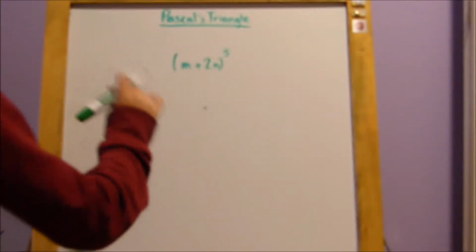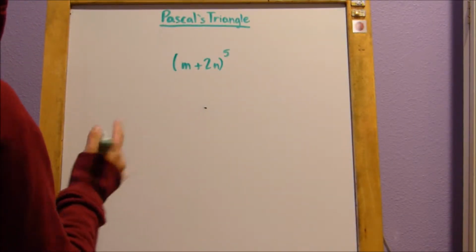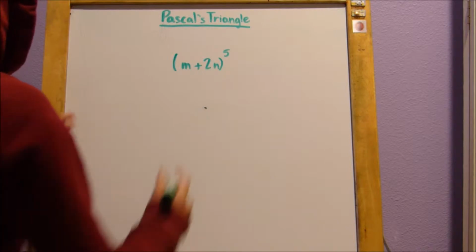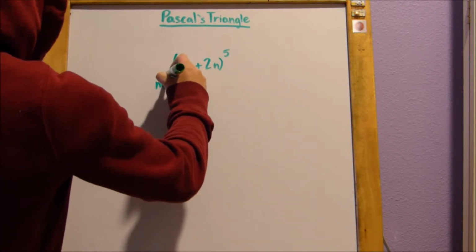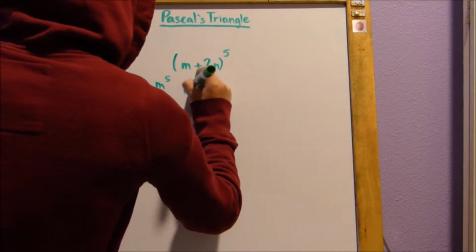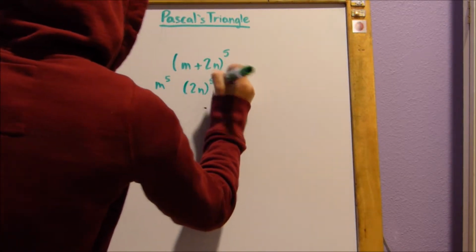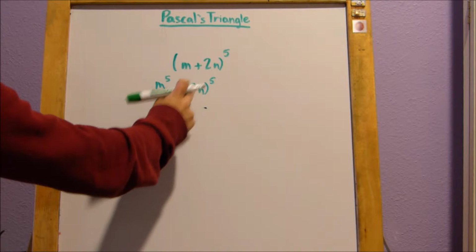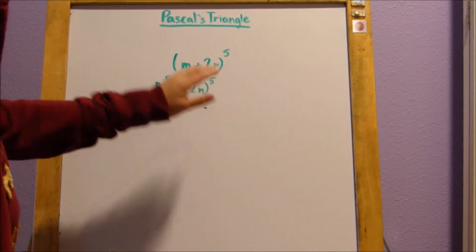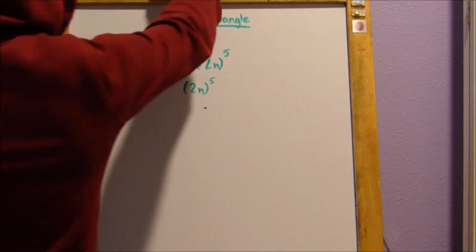So what we do here with this problem is that we treat 2n as one term, right? So everything we do to our m, like if we were to have n to the 5th power, we're going to have the entire thing to the 5th power. We're going to have the 2 to the 5th power and the n to the 5th power. You don't just have the n to the 5th power. You have to include the 2.